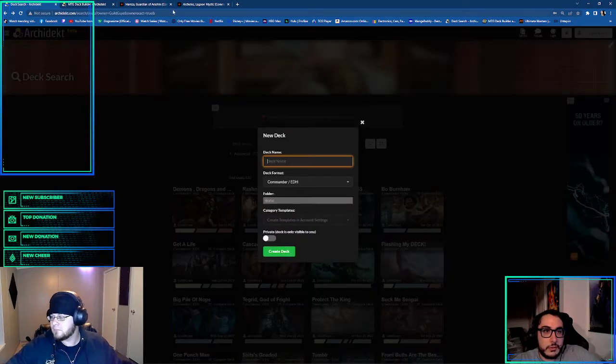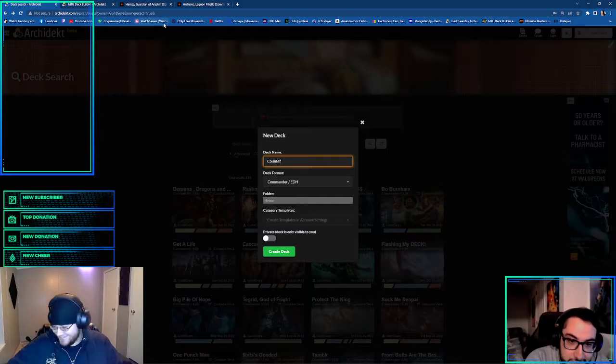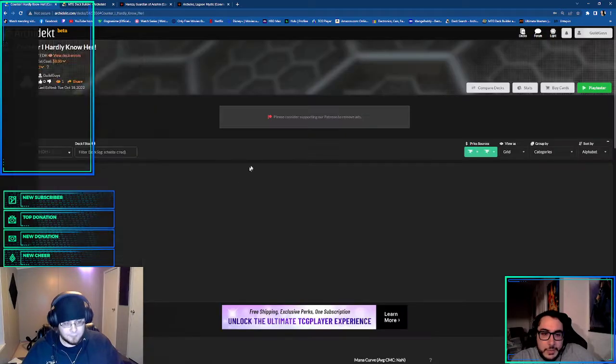What are we calling it? Counter. I hardly know her. That's a good one. That's a good one. Counter. I hardly. Okay. Now we get Hamza.